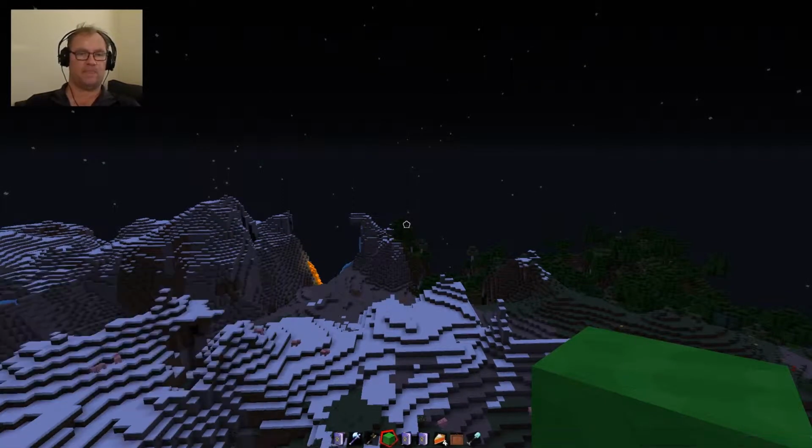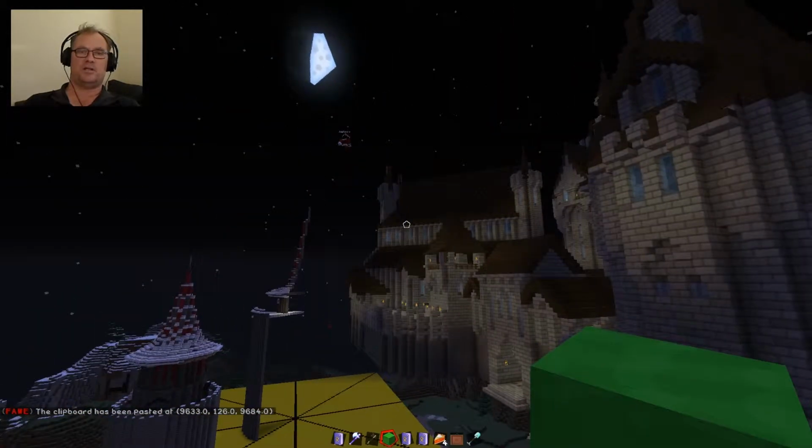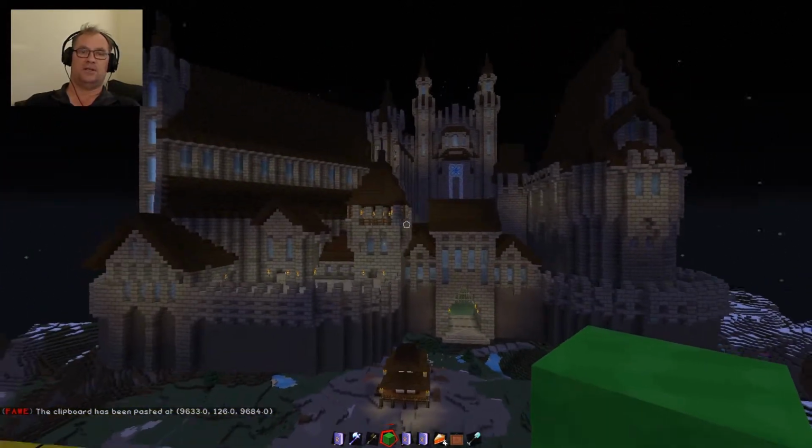So I'll hit paste now. What will happen is it starts loading. See how it loads bits and pieces at a time? It doesn't load it all at once. Yeah. Now that loaded really fast. Okay, which is pretty good.